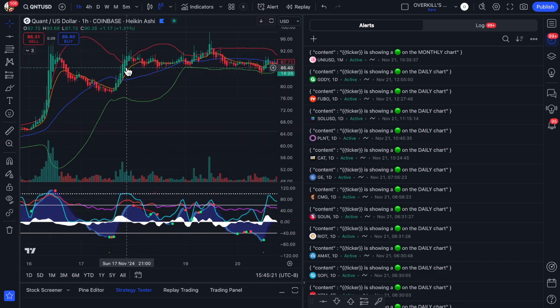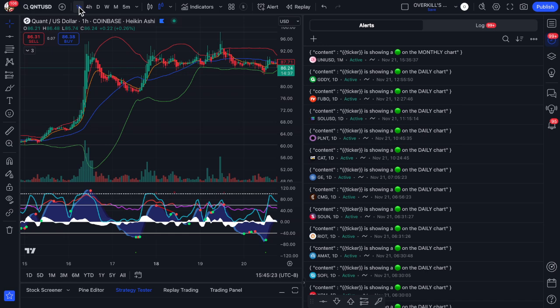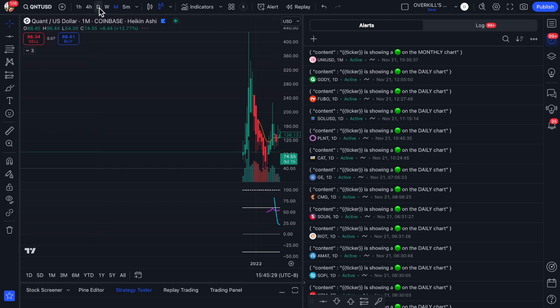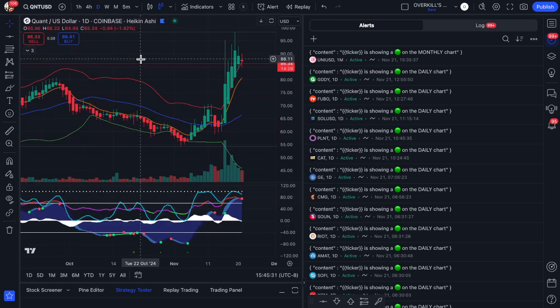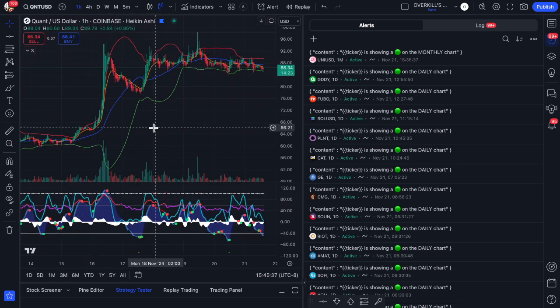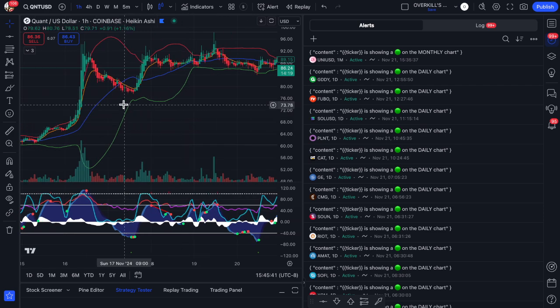Okay, I don't go any smaller than the hourly chart to chart my trades. Okay, I'll never use a 5-minute chart or anything like that. All you need is a monthly and a daily, I think, to be successful. But if you want something smaller, go to the hourly, okay, and really try to pinpoint. I only go to the hourly if the name is up over 10% on the day, okay, depending on what I'm trading.